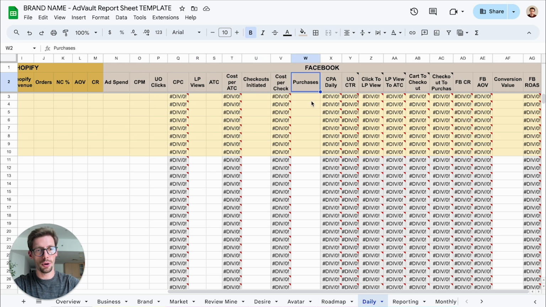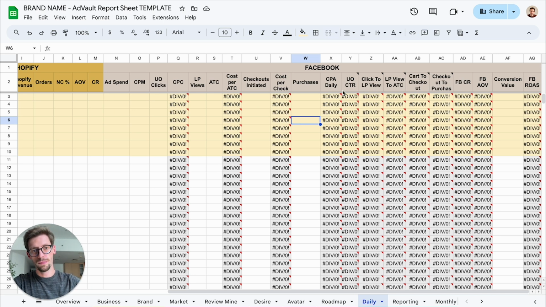So you see that this is the exact micro chain of actions that the customer actually takes until they do the purchase. Now, why is this so important? You might be thinking, okay, whatever, I have the data here. But the thing is, Facebook doesn't provide you with metrics to track the whole funnel constantly. You can see here we have metrics that are getting calculated based on these inputs.